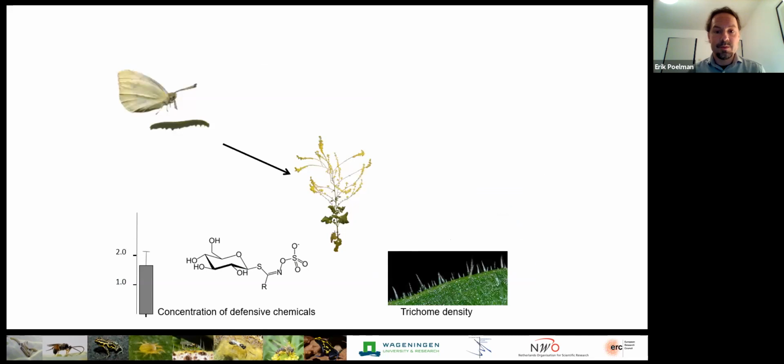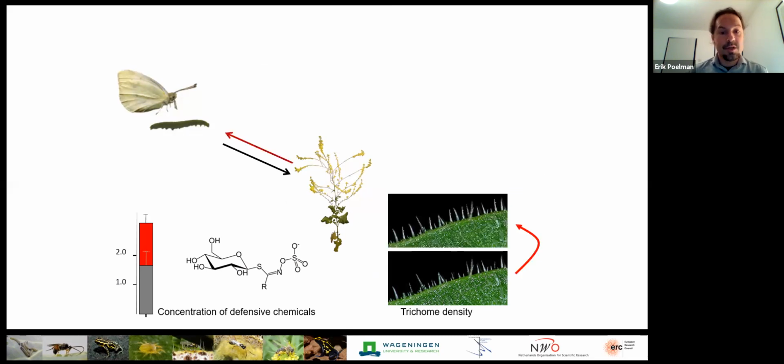Well, it's really important because what we know is that plants defend themselves constitutively, but also that plants respond to herbivores. And the reason why plants respond to herbivores is that paying constantly the cost of constitutive defenses comes with the cost that you cannot grow very quickly. So plants are optimizing their energy budget and only defend themselves more heavily when actual herbivory takes place. And that's what we call induced resistance or induced defenses, that plants are responding to the herbivore.